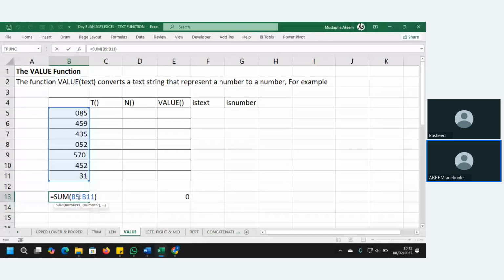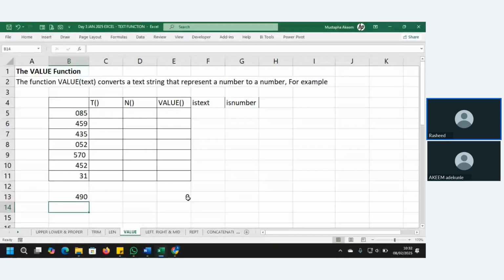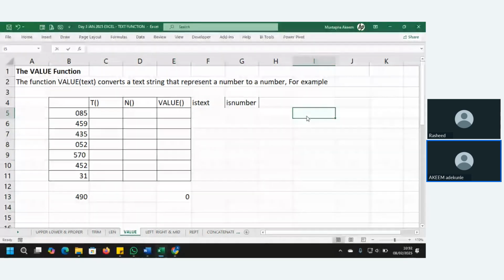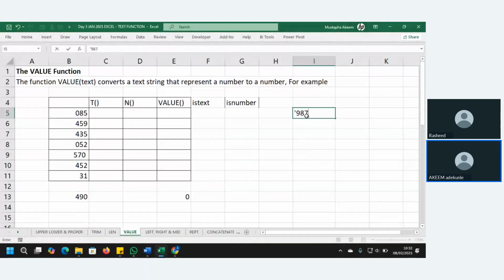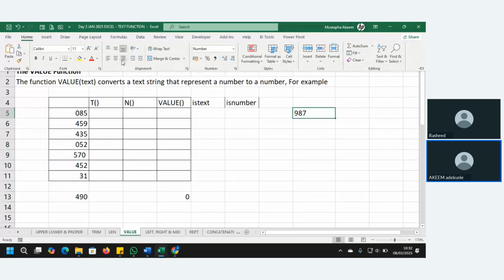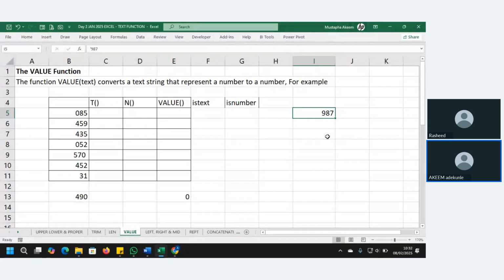You remember when we were learning number formatting? You can use the apostrophe to just convert your numbers to text. As it is, it's text, and I can come here and say, okay, don't ignore the error. If you take away the error, I can even return it back to this side so that it looks like a number. You look at it, as it is, it's not a number. So when you add them together, you can see what it's giving me.